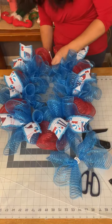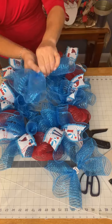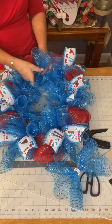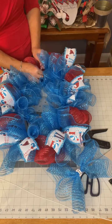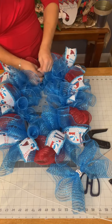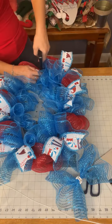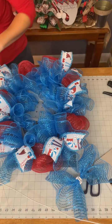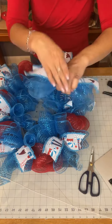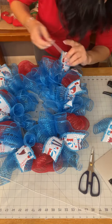So this is the inside. So down and up, the wing up and one to the left, and that gives us the fullness to the base. Okay. And one on the outside with my pretty ribbons, which I forgot.